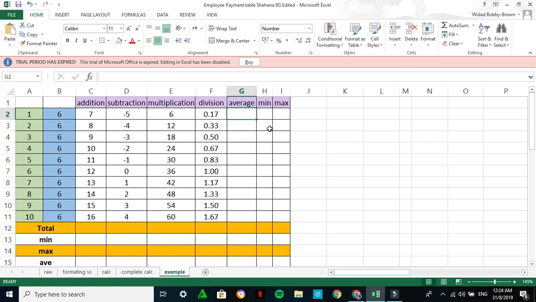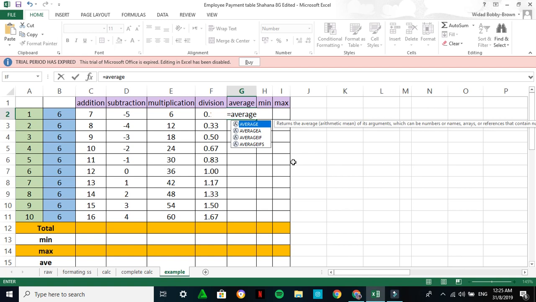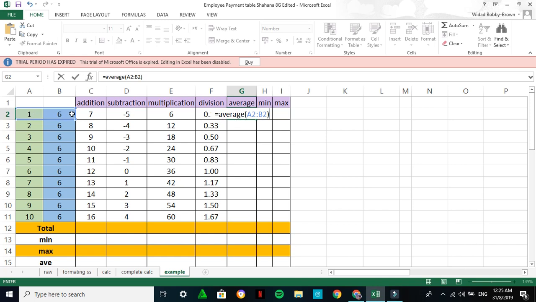Now let's go to average. Here we'll be writing a function: equal to average. You type the function, don't forget the bracket, and then choose the range that you want to find the average of. Here it doesn't really make sense, I just want to show you the formula. Later on, when we do our calculation in the other tab, you can see the average function there. For now this is just an example. Remember: equal sign, type average, the name of the function, open bracket, choose the range and close the bracket. Please memorize this. Then press tab or enter.